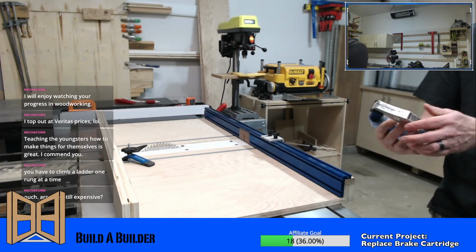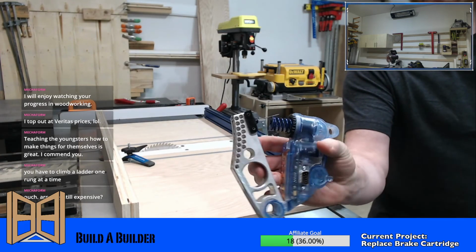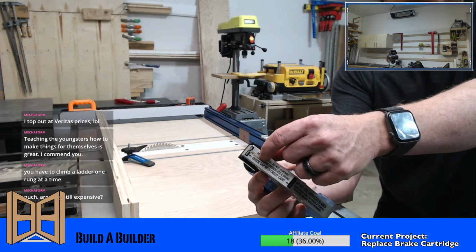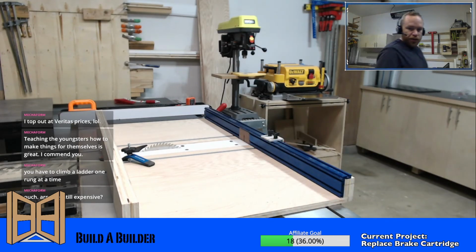But if you look at it, it didn't cut into the brake at all, and there are a couple scratches there, but those came from me pushing it up against the blade and rotating the blade to see if it was actually engaged, and it was. So it was, to my knowledge, a complete false activation.